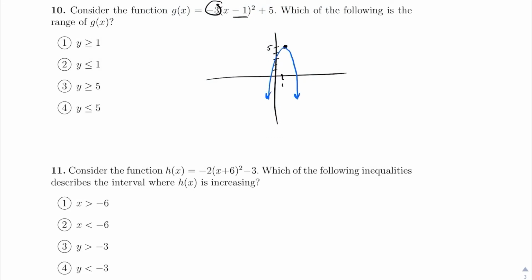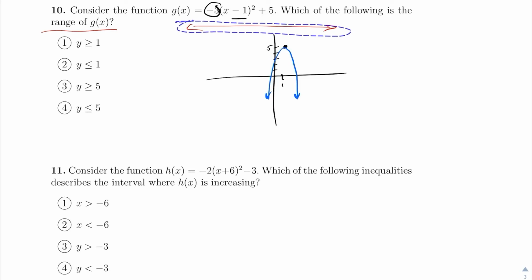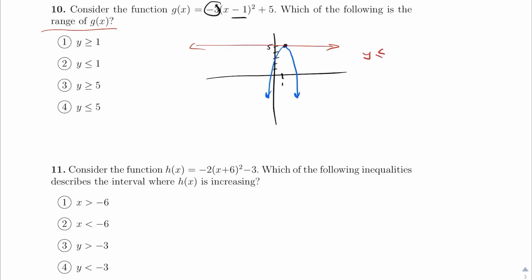So because it's super steep and upside down, if we're trying to find the range, it's going to be, looking on the y-axis, all of the y values that are included. So if we think about that, we never hit any y values up here. So, ooh, wow, I don't want to move the y-axis. We never hit any y values up here, so we have to lower that. The only y values we hit are the ones below this line. So we only hit y values that are less than or equal to 5, because that was the peak value, the vertex that we hit.